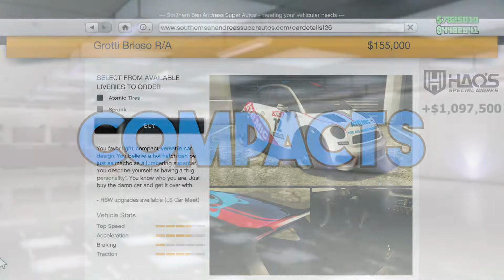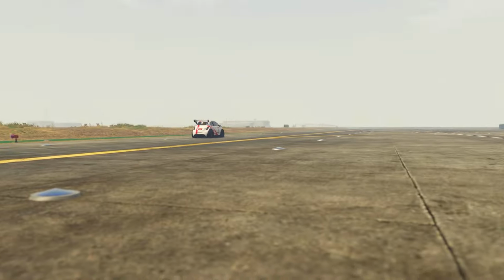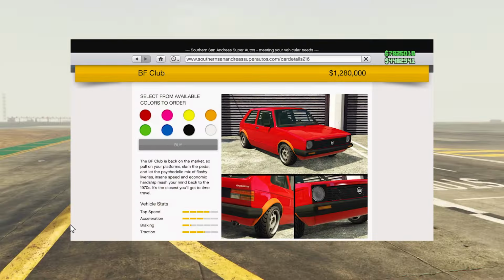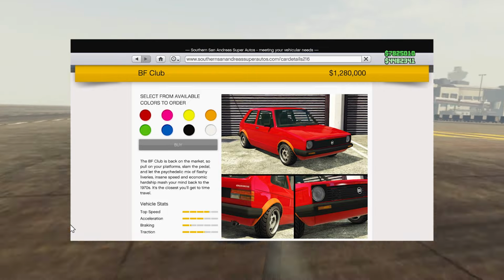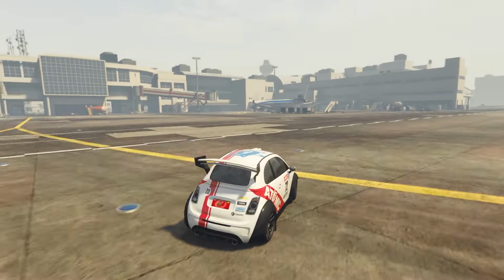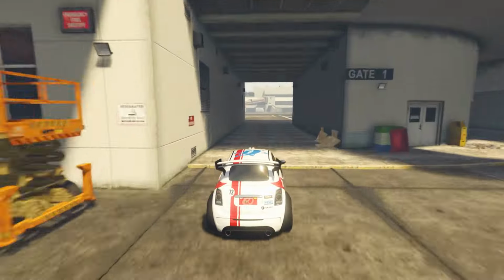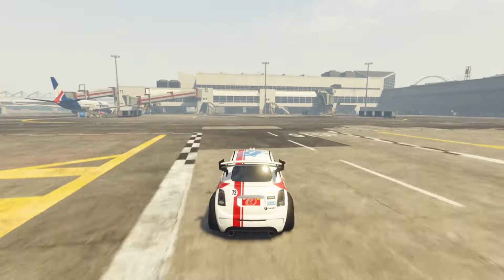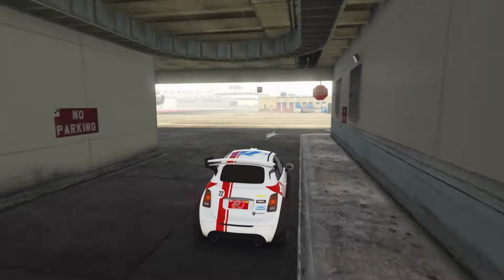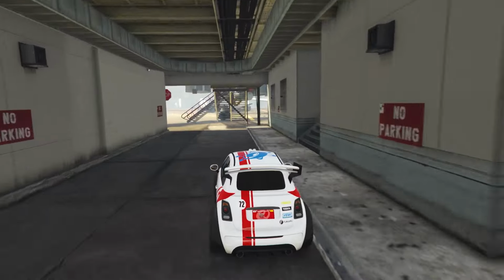In the compacts class you should use the Brioso RA with the HSW upgrade. If HSW is disabled in the race or if you're on old gen, use the BF Club. These are both good cars, however the BF Club is easier to drive because it has better handling, but the HSW Brioso is better for long distance races. That's mainly because of the HSW upgrades, which make this car a lot faster of course. So the only time I recommend picking the Brioso over the BF Club is when it's a long distance race. If HSW is disabled, of course use the BF Club, then it's the best car in this class.